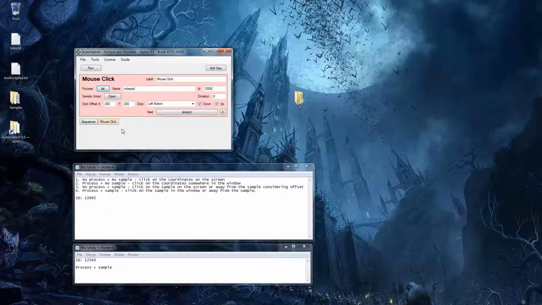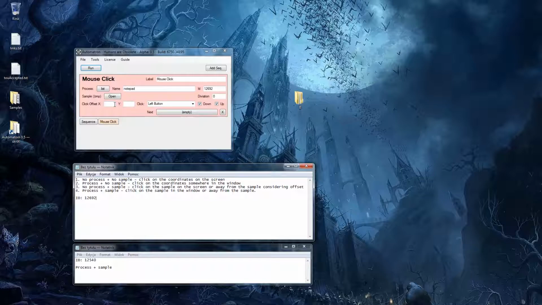Okay, so in this case we have a process but we do not have a sample and we do not have the offset, which means that the Automatron will probably click somewhere here at the 0, 0 coordinates of this process. I'm running it and let's see. Exactly. We landed at the corner of this window because we have told Automatron to look for this process with this ID.